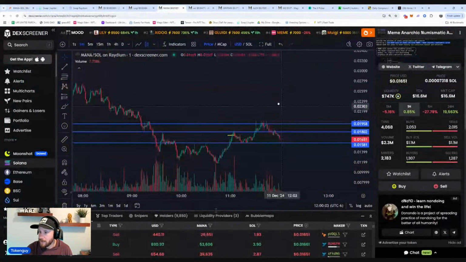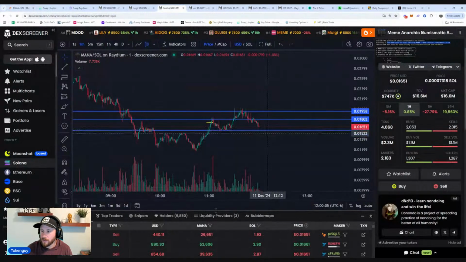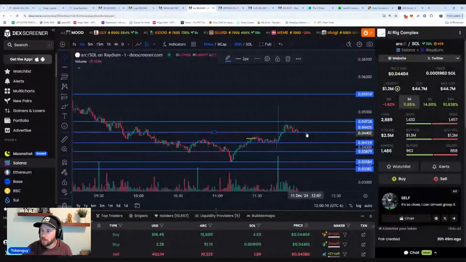Mana is dipping back down here. We'll look for it to bounce off of here. If it breaks lower than that, we'll sell it and get out, but we'll look for it to bounce back up there. ARK's doing well. We'll continue to watch it.